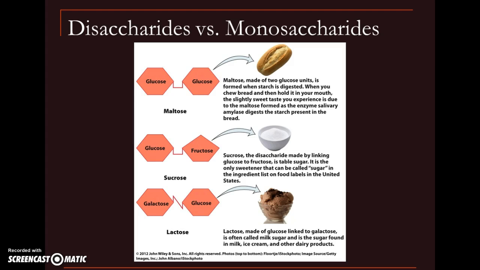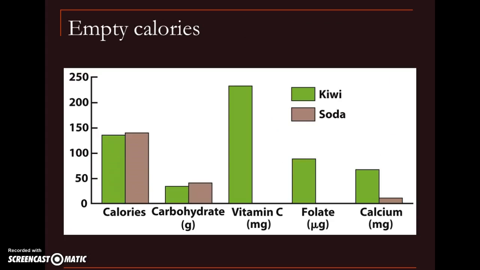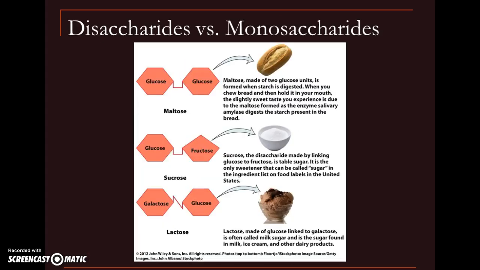Lactose is made of glucose linked to galactose, and that's often called milk sugar. That's naturally occurring in milk. You'll always see a few grams of natural sugar in milk. Now you can see the linkage looks a little bit different. The linkage on galactose plus glucose requires an enzyme called lactase to break it apart. Lactase tends to be not present in many people's guts, and so they cannot digest lactose well, which is called lactose intolerance.